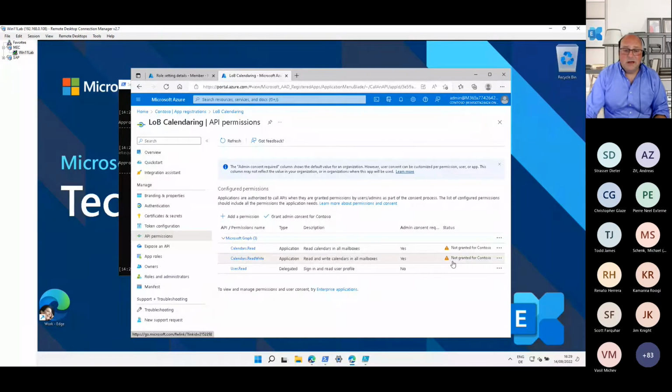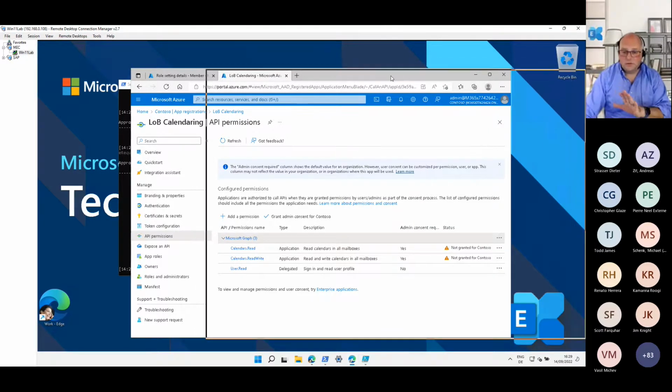But now, how do you grant admin consent? I, as an admin, of course, could grant admin consent for this application here, but then everything. That's also one of the things. Yeah, it's hard. You don't have the possibility to grant admin consent only for this particular permission.